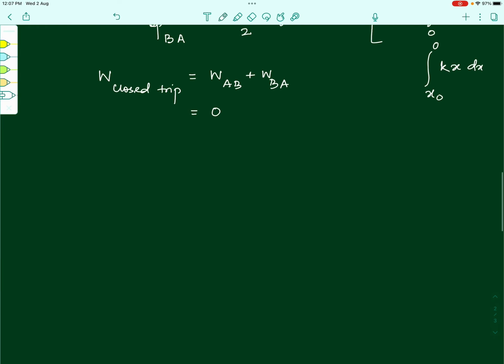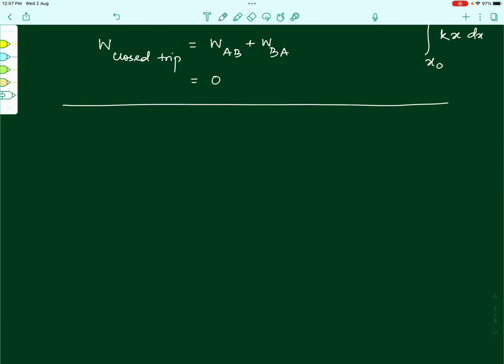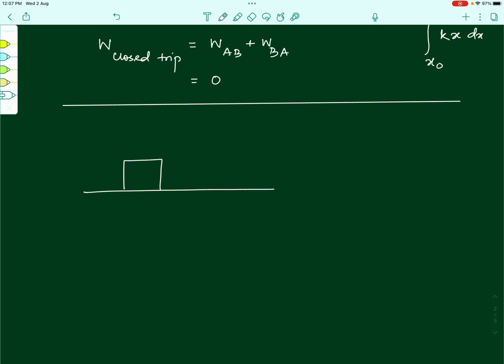How does this happen? Let us take the example of a non-conservative force. Friction is a non-conservative force. So, just to take an example, let us say we have a block of mass m, which is made to move towards right under the effect of an external force, and in the process of that, let us say there is a frictional force acting on the block towards left.